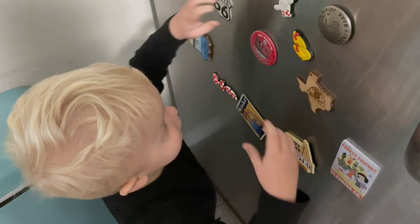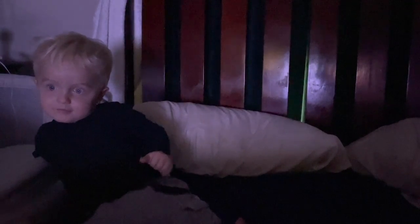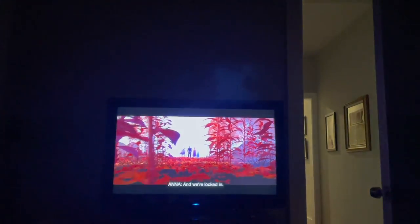We made it with no nap in sight. Instead of a nap, I'm just gonna recharge, watch Frozen 2 in Mama and Daddy's bed. We're taking what we can get.